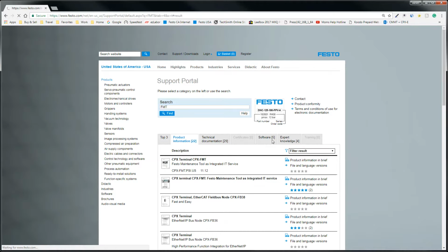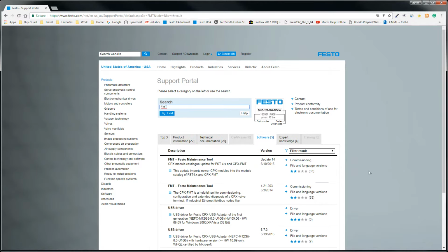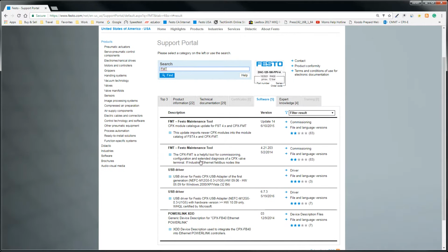Go to the Software tab, and there is some software here. Version 4.2.1 is the main body engine, and then there's an update 14. So you download this, install this, accept all defaults, and then install the update 14 on top of it. That's at this time. This could change, but basically you want to get the latest FMT, or Festo Maintenance Tool, and install it and open it.